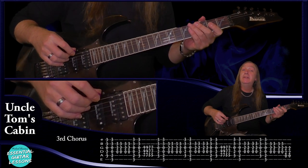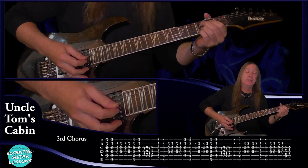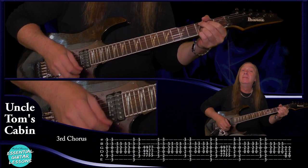have a little clean part at the end, so let's play that up to speed. Once you've done the other choruses, this one isn't too hard, so starting on our C add 9.